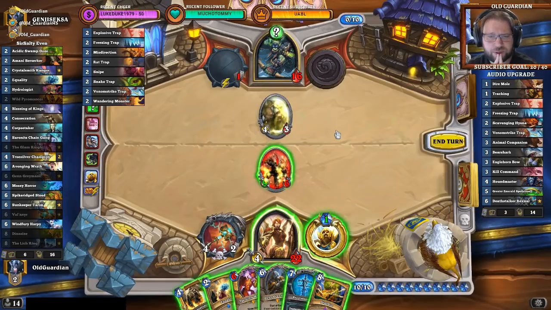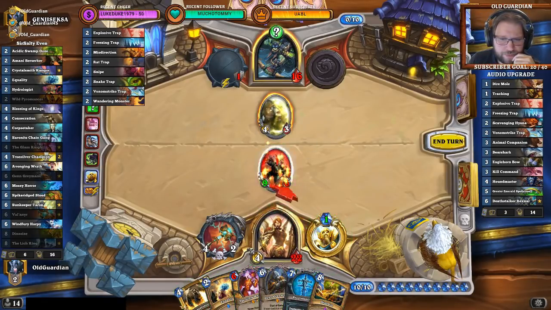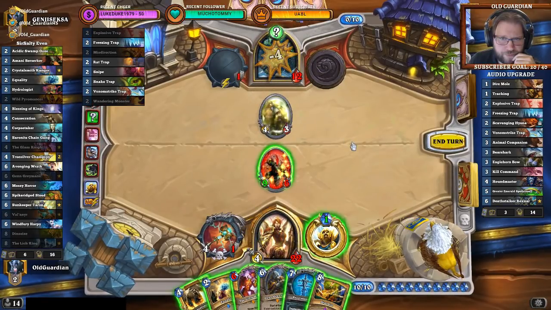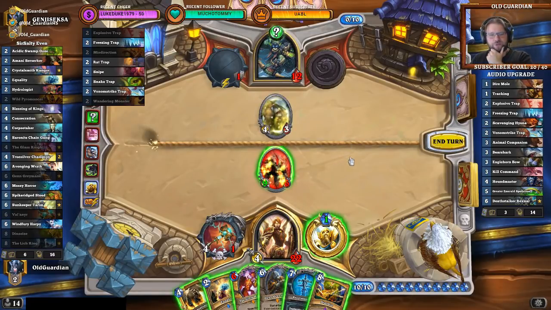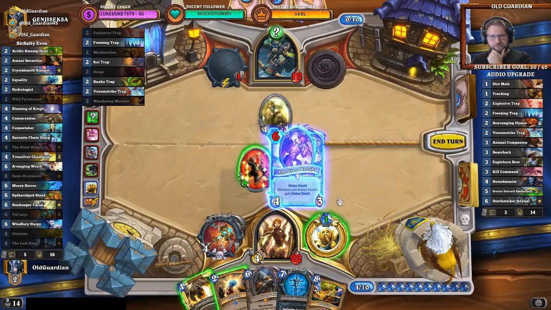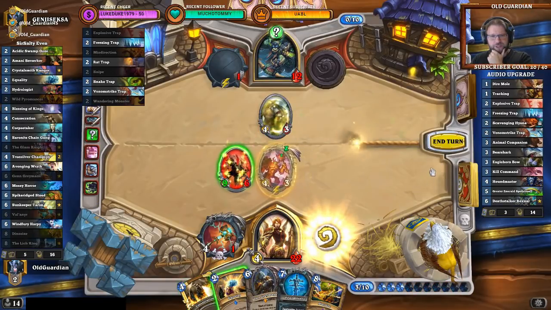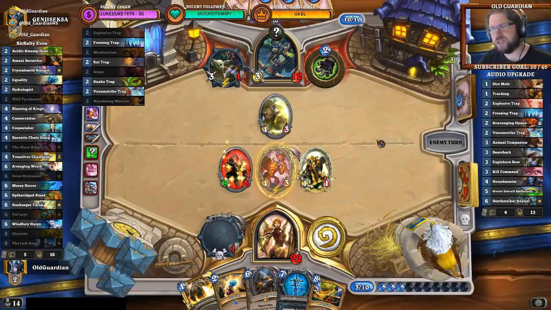It could also be a bluff. I think I need to hit face with the Valanier at least. So freezing or snake or venom strike. I don't want to run straight into a freezing trap right here. So I think I'm doing this. And let's see what his answer is.